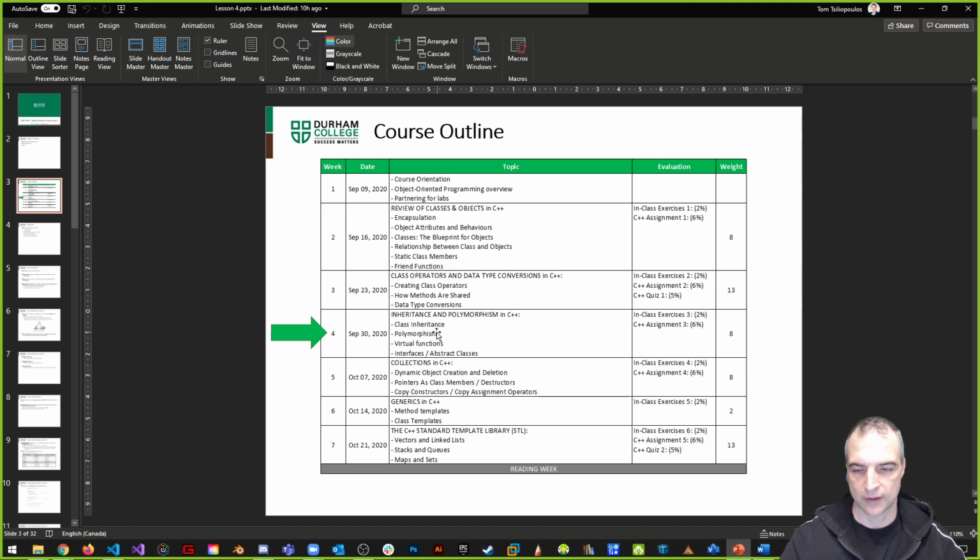So again, this class today is super important because it sets the stage and the foundation for what we're going to be doing over the next several weeks. If anything, inheritance and polymorphism is the central theme of OOP. Now that we're at week 4 and you've got into the C++ code a little bit, I think this is going to be a critical week. But before we get to the content of the lecture today, I want to hit the lab 3 requirements. So I'm going to pull that up.